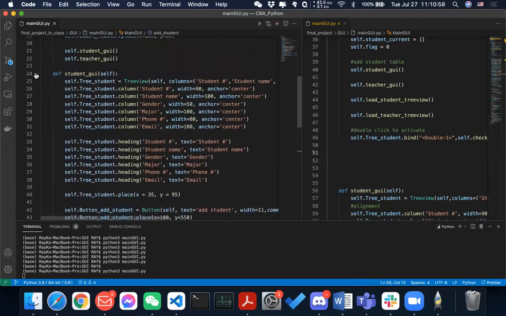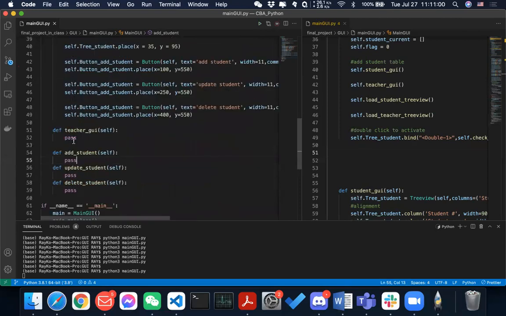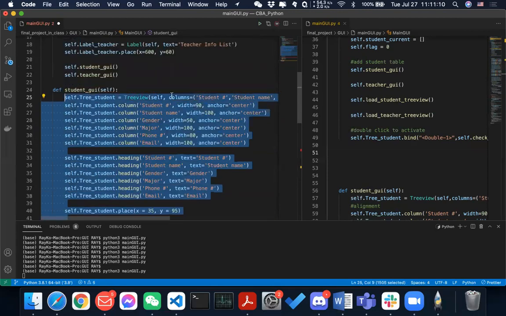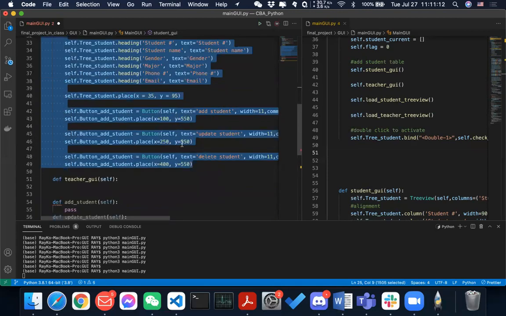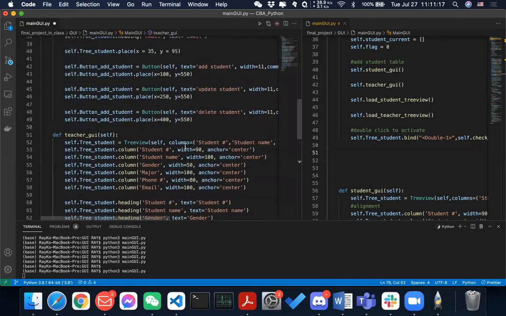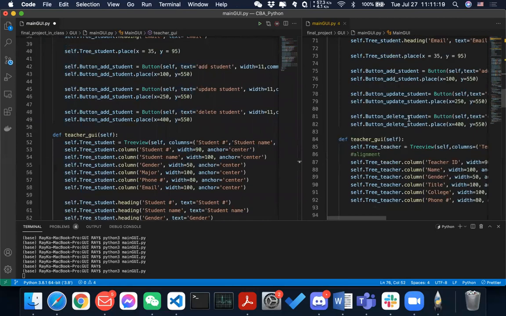That is it for student GUI, and for teacher GUI, it is basically the same. What you need to do is copy this entire student GUI, paste it right here, and then change whatever you need.